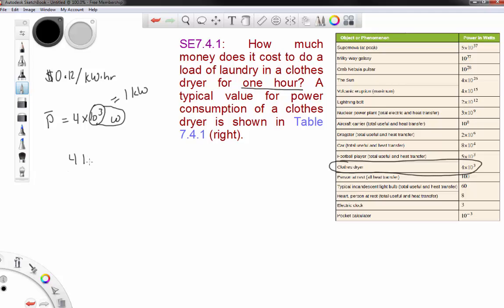So if we're doing 4 kilowatts times 1 hour, then that is equivalent to 4 kilowatt hours. And at 12 cents per kilowatt hour, that means that we're spending a total of 48 cents to do this load of laundry. So, of course, that's not counting water, although you know what your water bill is. It's not that expensive. Tells you a little bit about what the overhead is for the laundromat that charges you $2 to put your clothing in a clothing dryer for 15 minutes. I kid, of course. They usually charge about 25 cents a minute, but you can see that that's maybe still a pretty steep profit.